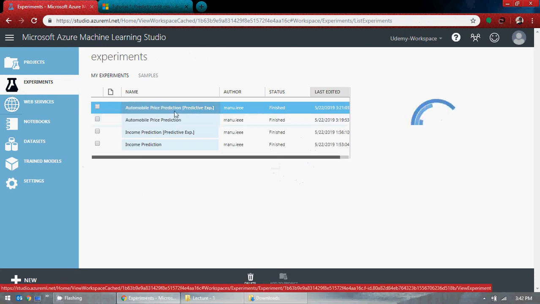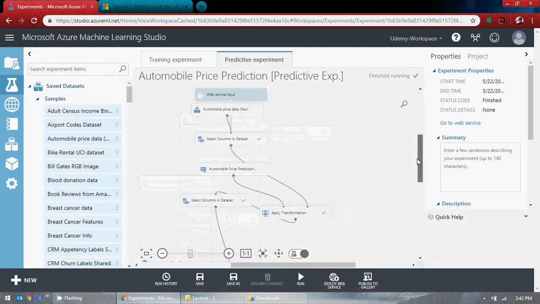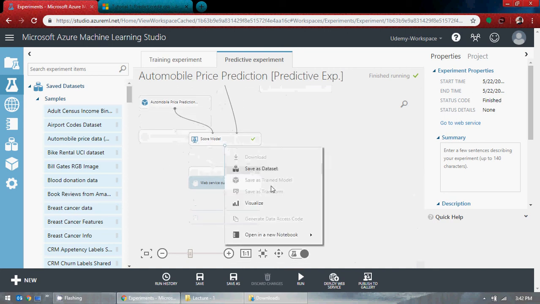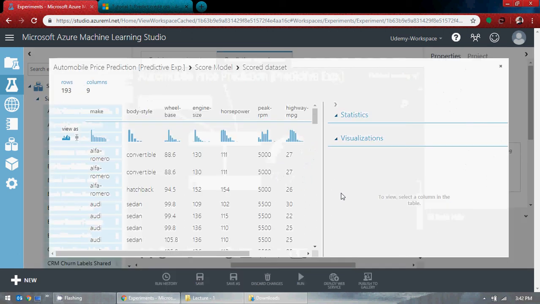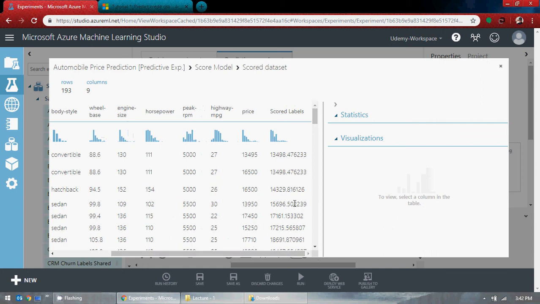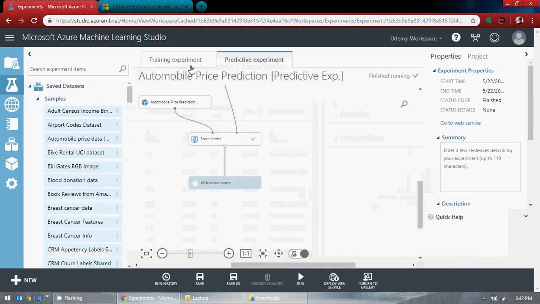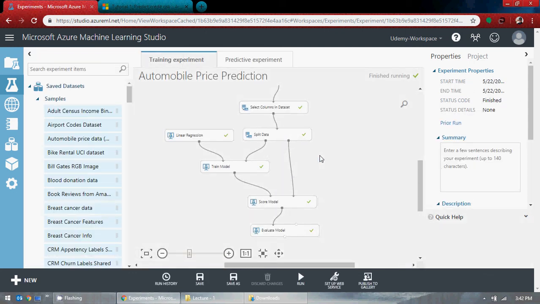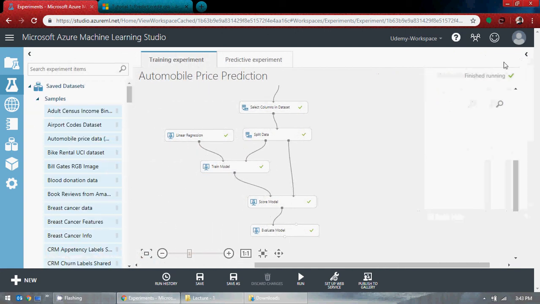We'll go to experiments and see that. Go to this. This is a prediction, right? So here it automatically changed the web services input. You see here, you can visualize this and see this. It may not be that different from that one. But you can correlate it with the training experiment, and see what the difference is all about. Okay. So with this, we'll end this tutorial. We'll not take too much time here. Okay, we'll stop here.